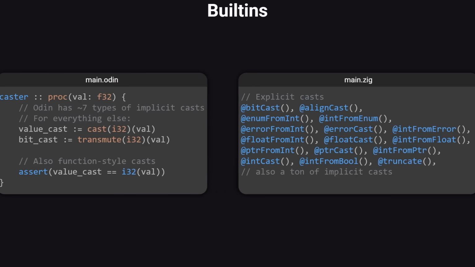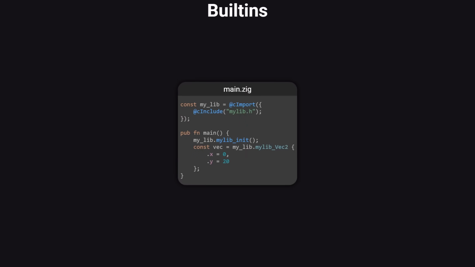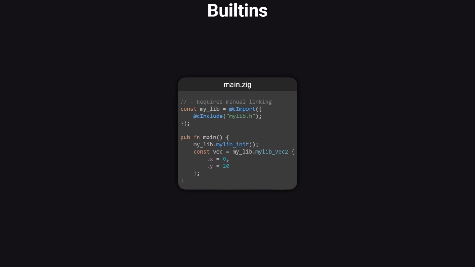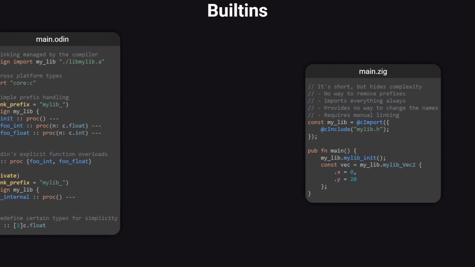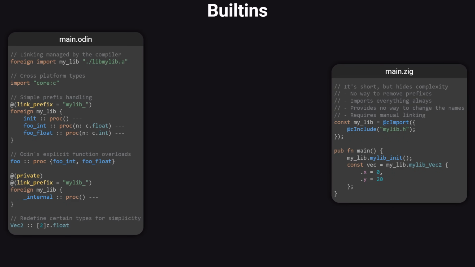Zig is able to parse C headers directly, which sounds nice in theory, but in practice can turn into a big headache in my experience. In Odin, that's not a thing. Bindings are done explicitly and directly, which makes everything easier in the long run. It means you can alias names if you want to, make some bindings private, add overloads, and choose to exclude certain functions from the binding entirely, or even change the types.